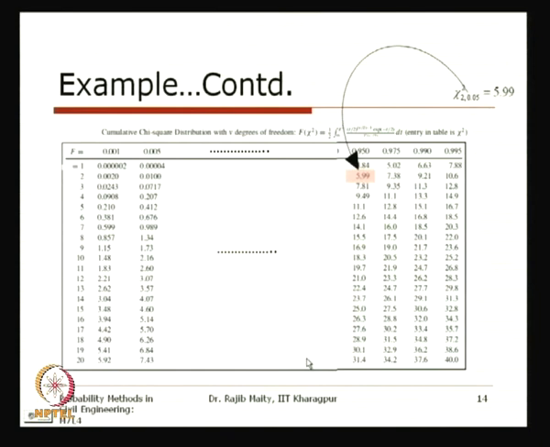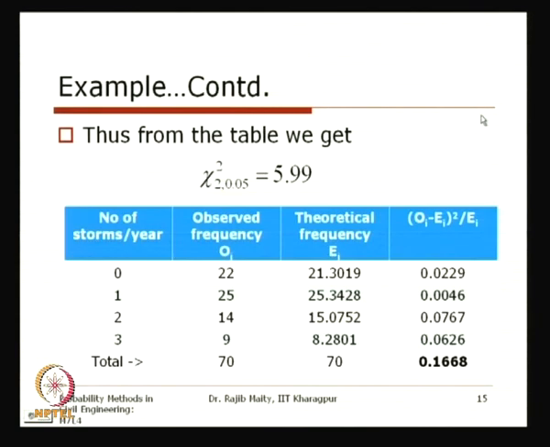Now, this is the chi-square distribution table. We have discussed this distribution earlier, and the standard values are listed in any standard textbook. Here, cumulative probabilities are given, and at 0.95, for 2 degrees of freedom, the value is 5.99. So this is our critical value that we have to test against. And these are the bins here now: 0 rainstorms per year, 1 rainstorm per year, 2 rainstorms per year, and greater than or equal to 3 rainstorms per year.